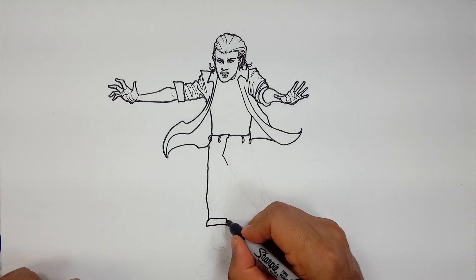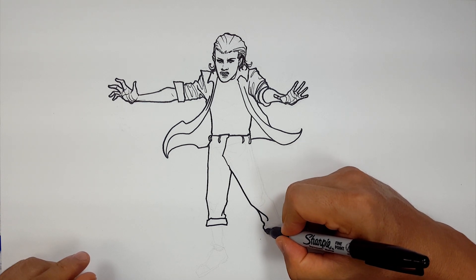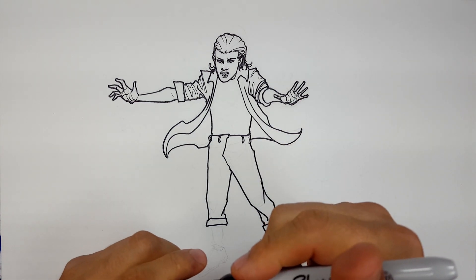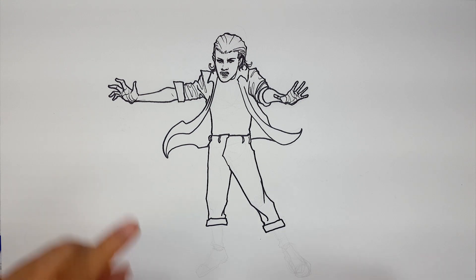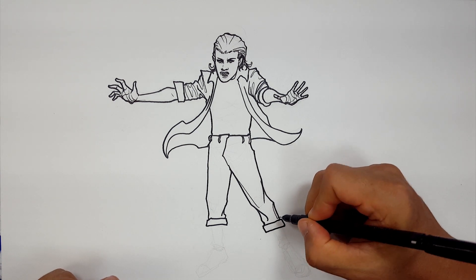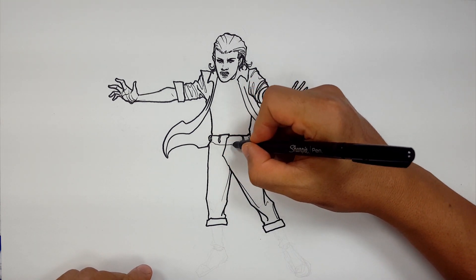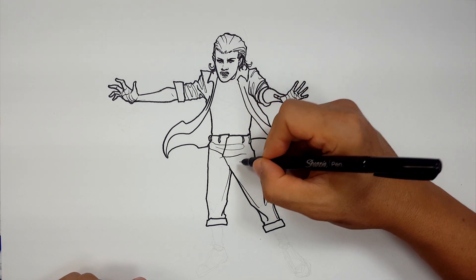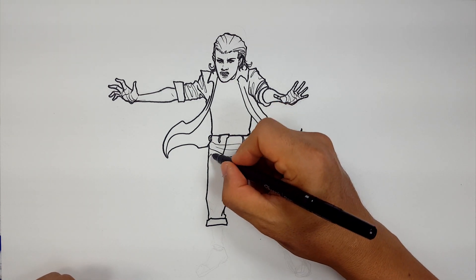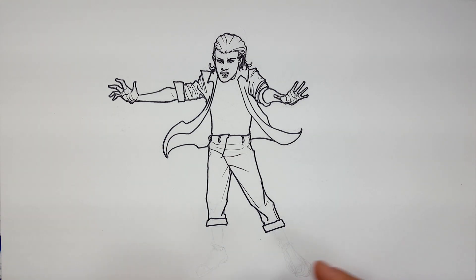And she's got them kind of rolled up over here. Get this one rolled up too. All eighties fashion rolled up. Pretty good. See, that part's easy. That part's hard. But you know why? Because we see hands every single day so we don't think anything about it. But the minute you draw it, if it's not right, that's what the uncanny valley is. That's why it's hard to create 3D models, to get them to look accurate, because you could tell it's not right. So that's why it's called the uncanny valley.